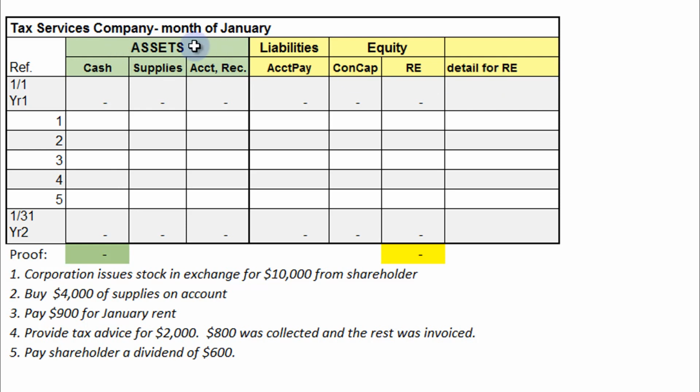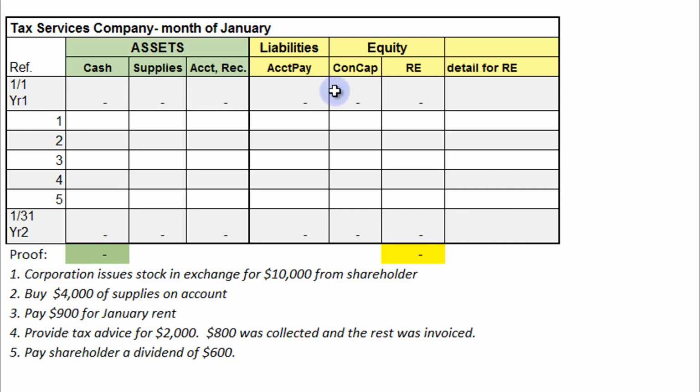I've got assets, and the grand total of my assets at any time after recording a transaction will have to be equal to the sum of liabilities and equity. So down here in my little spreadsheet, this is a formula for total assets, this is a formula for total liabilities and equity, and after every transaction I can check and see down here if my entire accounting system is still in balance. Alright, well, let's do these transactions together.